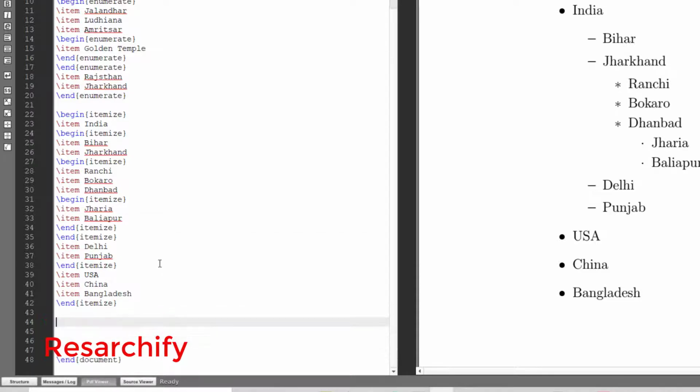Just write backslash begin description, and between begin and end you can write backslash item and a square bracket.